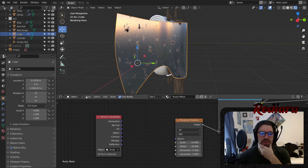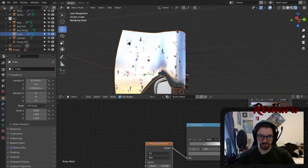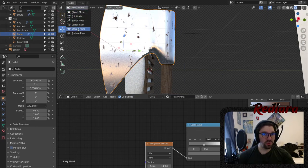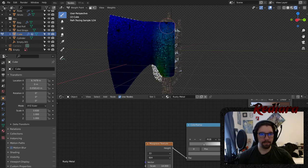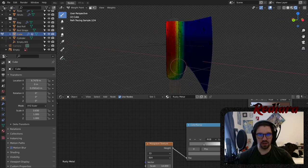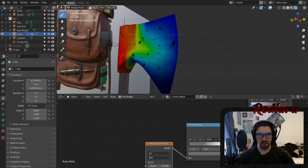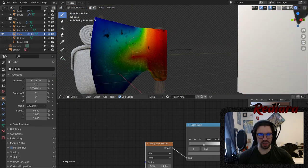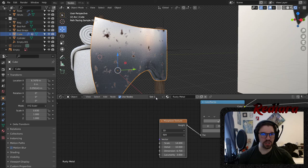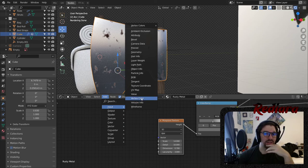This is trickier than I thought it was going to be. Let's try a weight map. We'll give you the benefit of the doubt on the weight map here. So I'm going to go to weight paint. We'll paint that back end very hard. Like that. And I'll do little flicks. Just like that. Just a little bit coming out. And so now I should be able to go back to object mode and we should have a weight paint. But I gotta figure out how to add it. Layer weight. There we go.